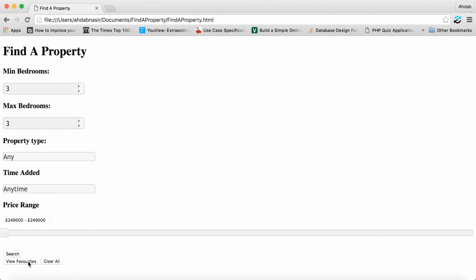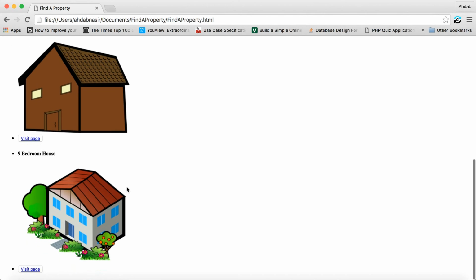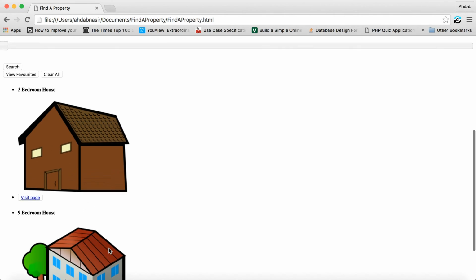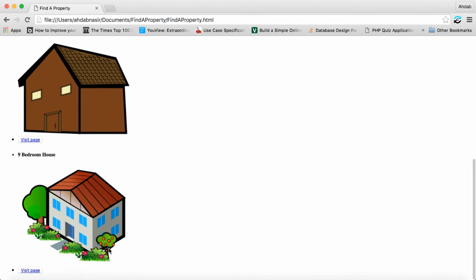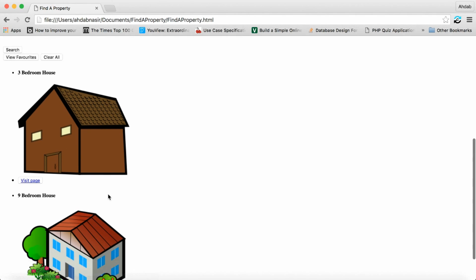So as you can see, we have a view favorites button and clear all button. If I click the view favorites button, you can see here our favorites are displayed. So we've displayed the house, the bedroom, we've displayed the property type, a picture, and we've also displayed a button with the link.